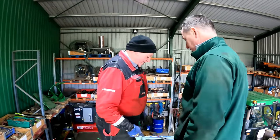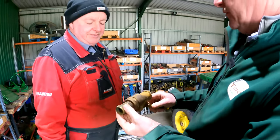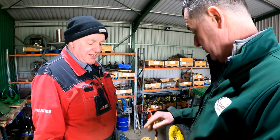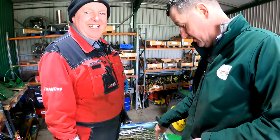We're up here on top of the water tank with John B, who's putting in a new ball cock — the old one just broke up. So we're replacing the ball cock. It was a big high-flow one in there; we probably don't need anything as big, so we're putting a smaller one in. We also have a little leak down there, so we're going to send Cahal down into the hole to check that out — he doesn't know that yet! He'll just dry it off, put a little bit of silicone around it, and hopefully that should be the job.